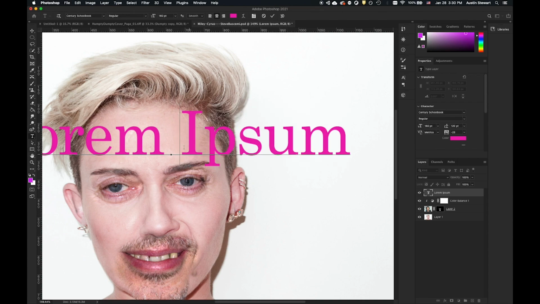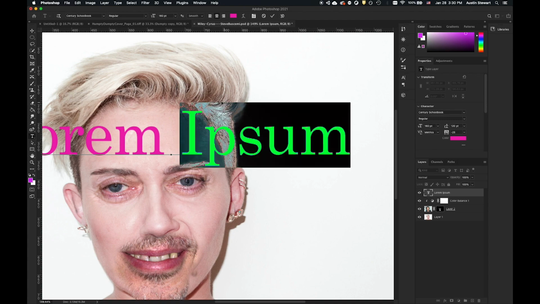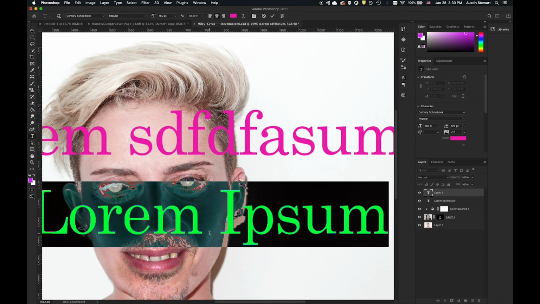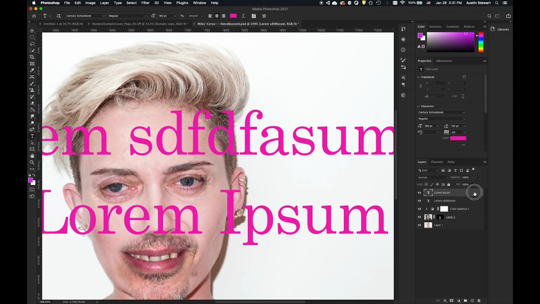So the other thing is, with the text tool, if I double click or even click once on top of existing text, it's going to let me modify that text. If I click somewhere off in space, it's going to create a new text layer. And if I try to undo that, it's not going to undo it. So what that means is I just have to come over here, click on this layer, and drag it down and throw it in the trash.